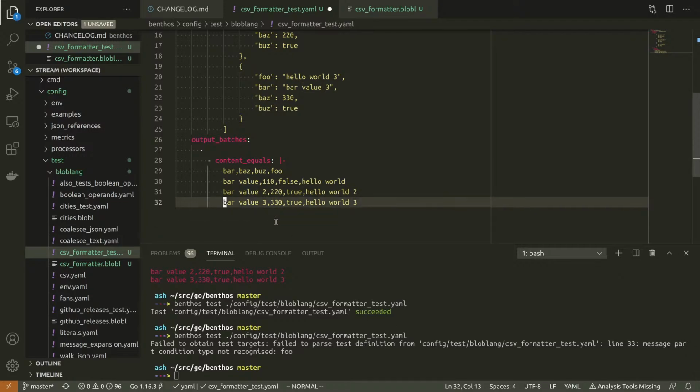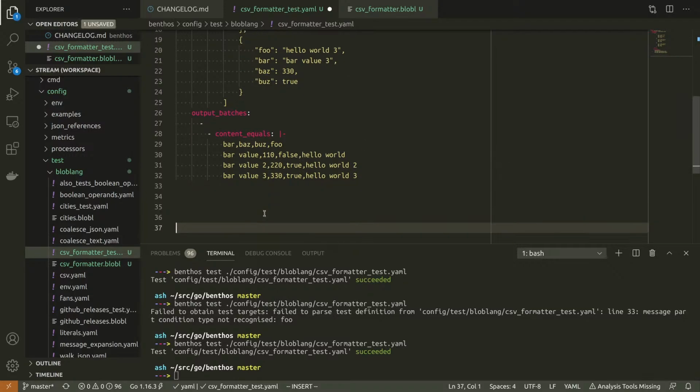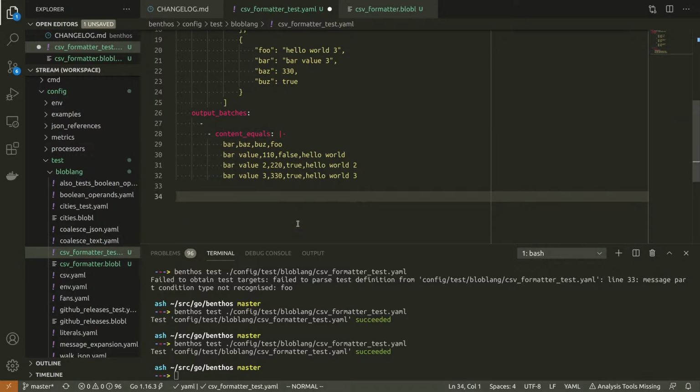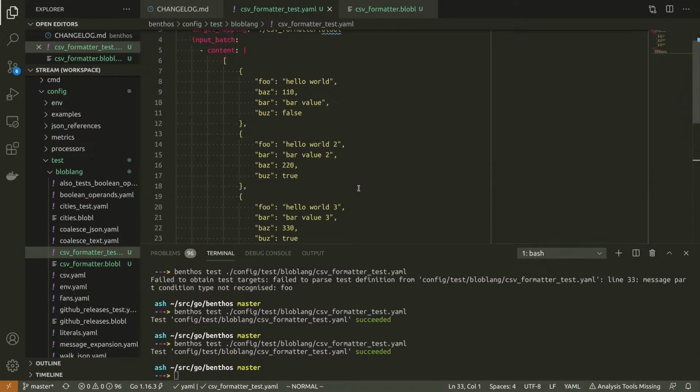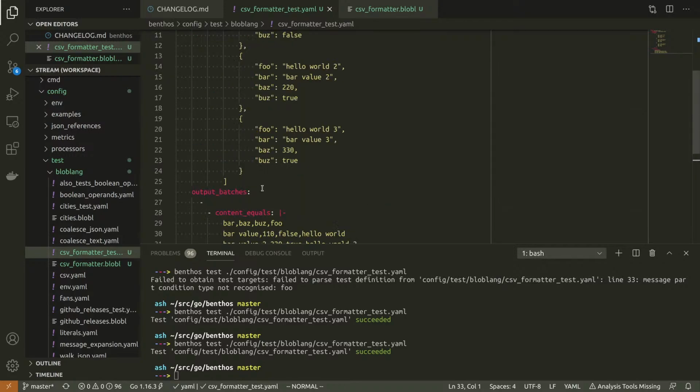So I bet if I were to just have another field down here, whatever, then yeah, it would all be good. Well, anyway, that solves it. I can have as many new lines as I want. Thank you to the chat for assisting me on that one.